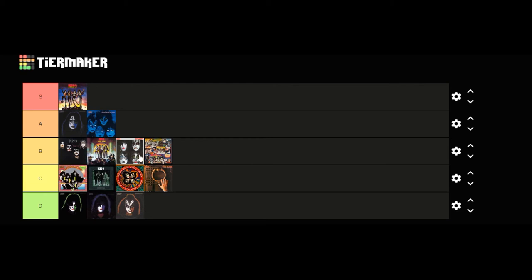So they are missing a couple things here, I noticed. They're missing Smashes, Thrashes, and Hits, which is non-makeup, but they're also missing Killers, which had two original tracks on it as well. It's kind of like Greatest Hits, but they actually had two tracks on it as well. So Killers is not on the list. We only need two new songs though. You know, it'd probably just be a C tier because it's more of a Greatest Hits, like Double Platinum as well. But so that is it for the makeup tier.